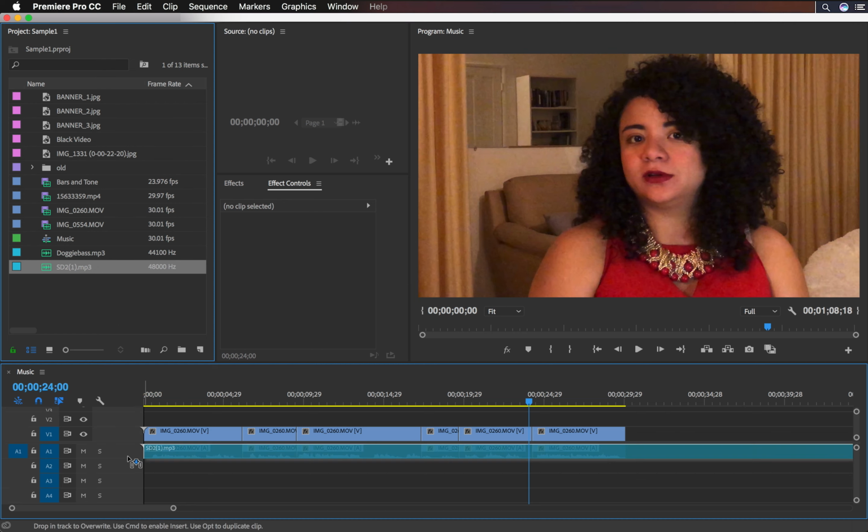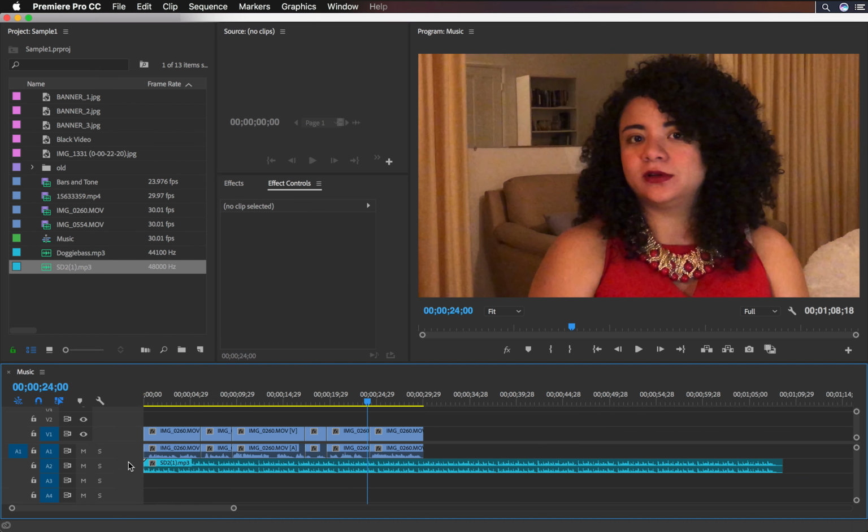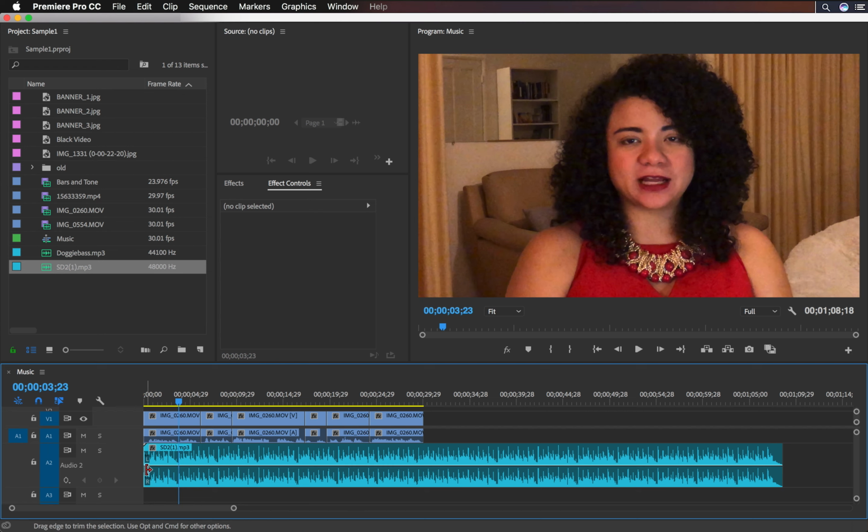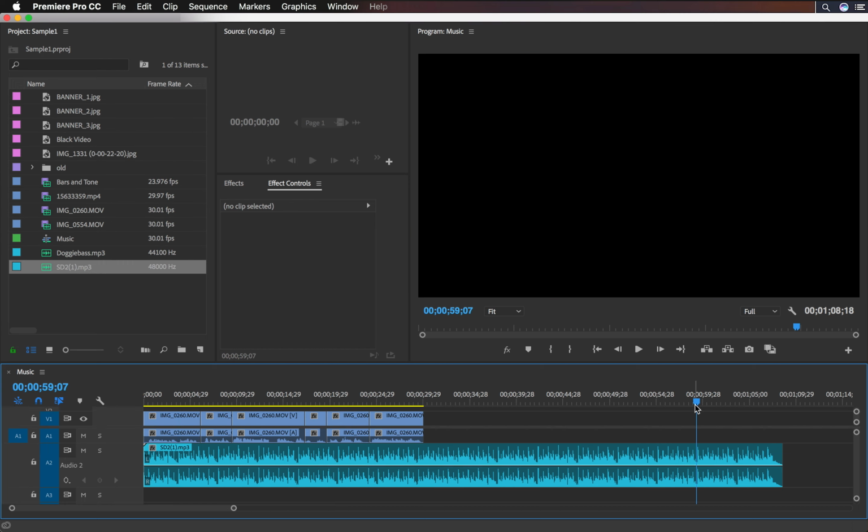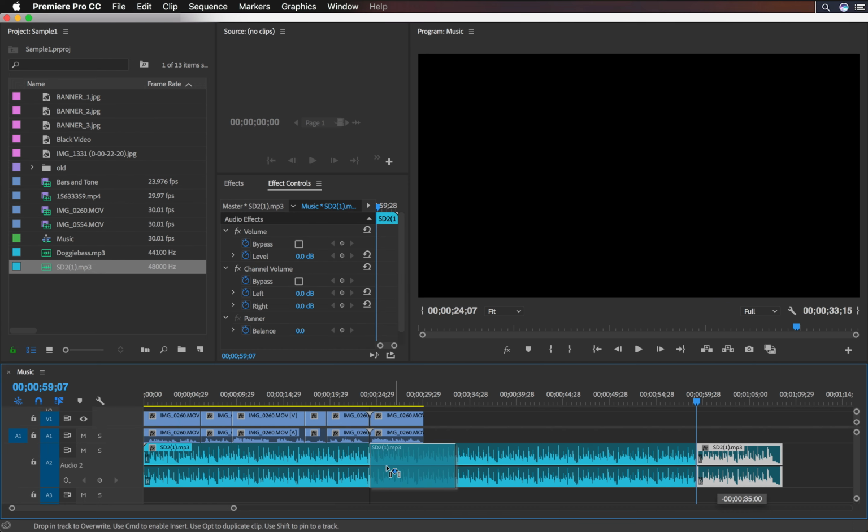So I have my piece of music, and let's put it on the timeline. Wow, it is way too long. Let's look at the waveform. It looks like every 3 or 4 seconds, it repeats, or at least has a similar structure. So I'm going to take the last few, cut it right here, and bring it to right here. But I'm going to go down one level.